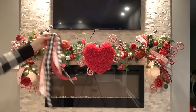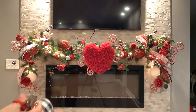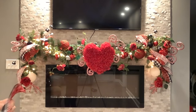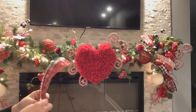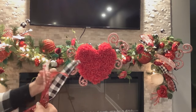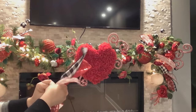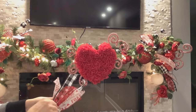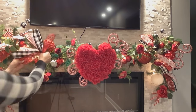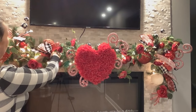So the Dollar Tree ribbon is just 9 feet long. I have this one piece left. I'm gonna cut it in half and make it work. That happens sometimes. So this is what you're gonna do. You're gonna make two little bundles like this. And we are going to just use a small piece of wire or I have an ornament hook. Tie it together and just squeeze it in your garland for that pop of color, and that's gonna make it work.